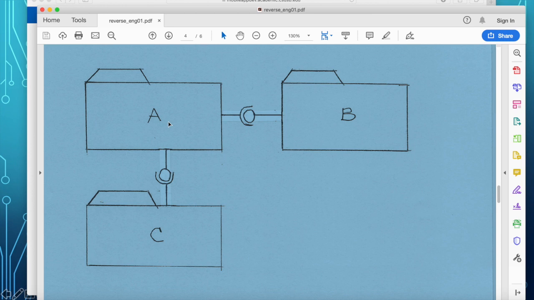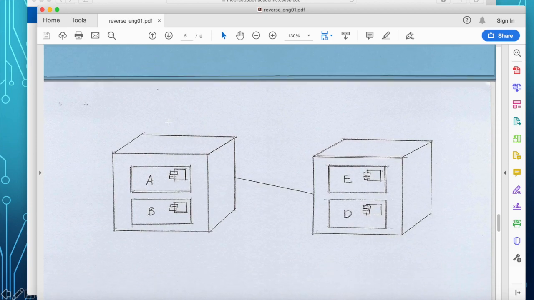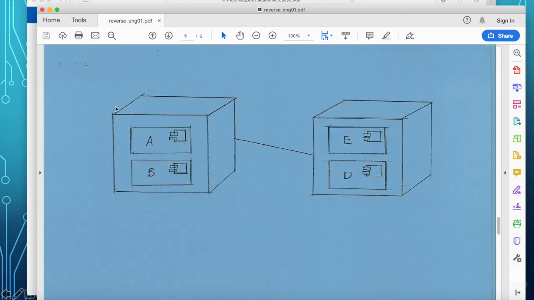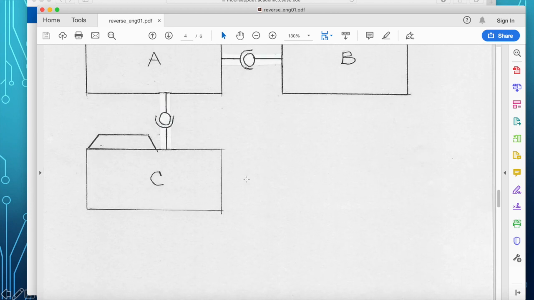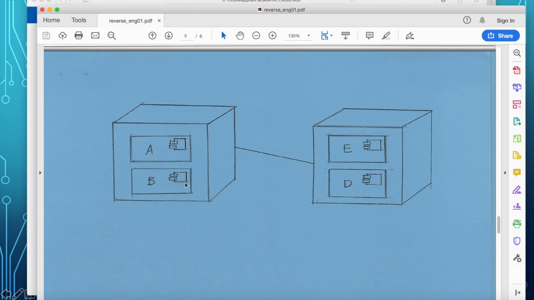Once I reach this point, I have to find the relationship of the packages I have derived to the software components I have in the deployment diagram. How do those packages A, B, C relate to the software components I have drawn in my deployment diagram?